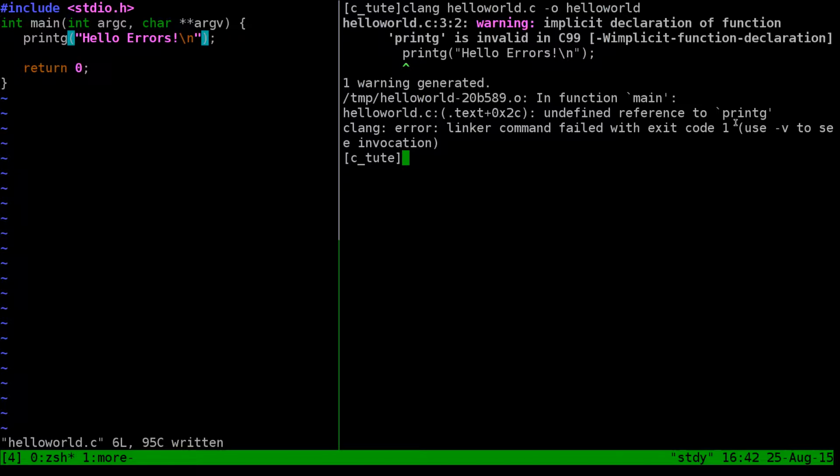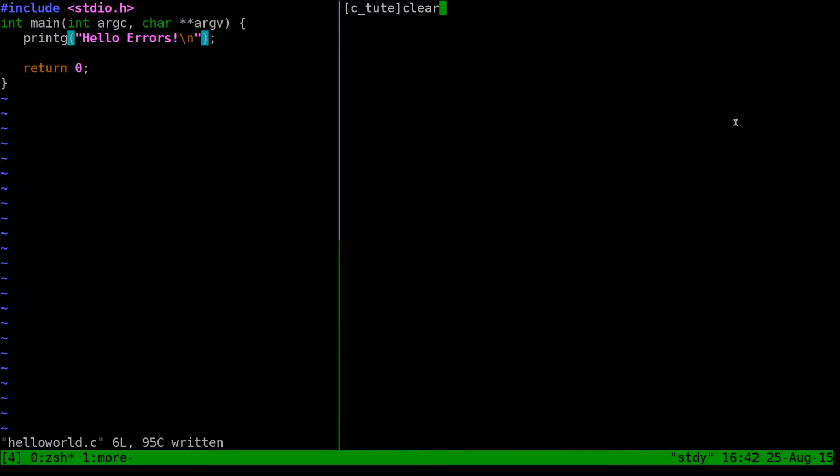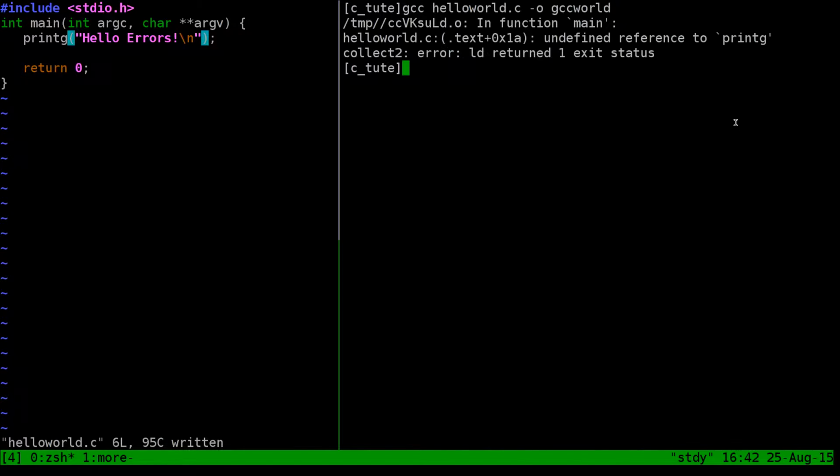So that's what happens if you make a mistake and you try and call something that doesn't exist. It will also fail. Let's just have a look what GCC says as well. Let's clear the screen. GCC doesn't warn us about the implicit declaration, but it gives us the same linker error, which is undefined reference to printg. ld returned 1.